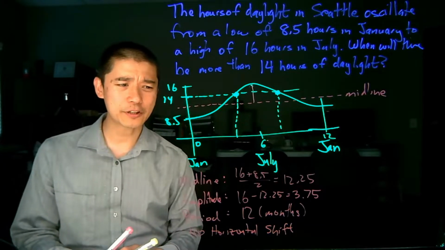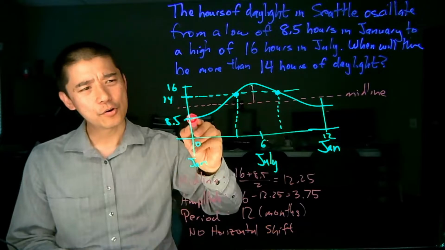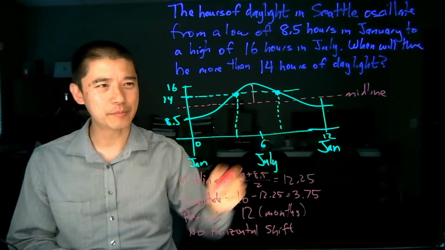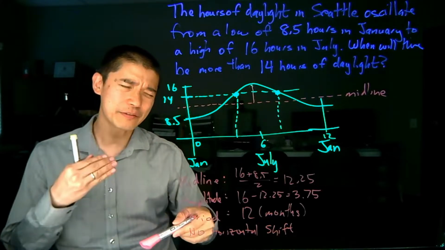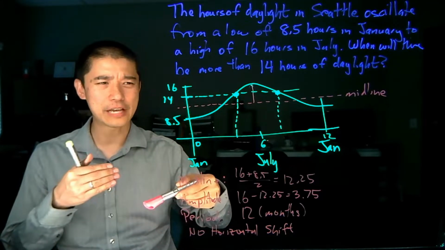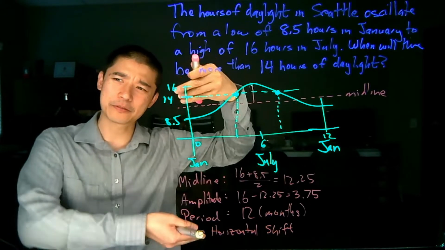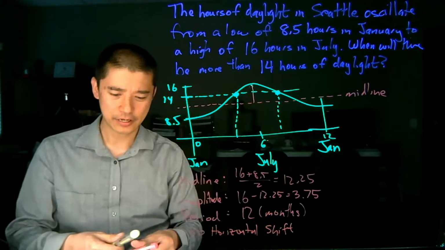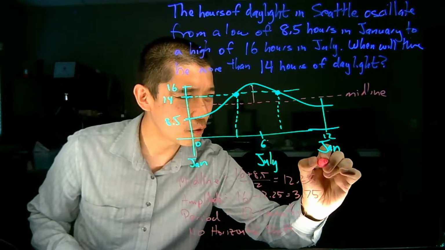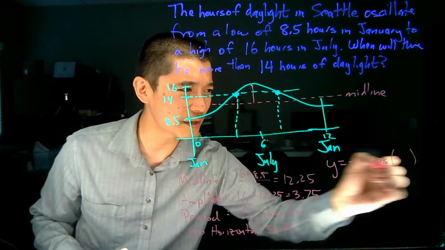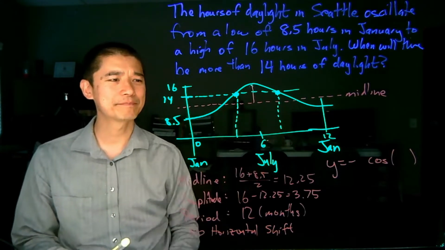So what is that formula going to look like? Which function starts from the bottom and goes back to the top and back to the bottom again? Well, if you think about it for a little bit, you should be able to recognize that it's actually a negative cosine function. A cosine function would start at the top and go down and go up, but because it's starting from the bottom, it's been flipped over. And so our function is going to look something like y equals negative something cosine something something something. Right? So this is our start.